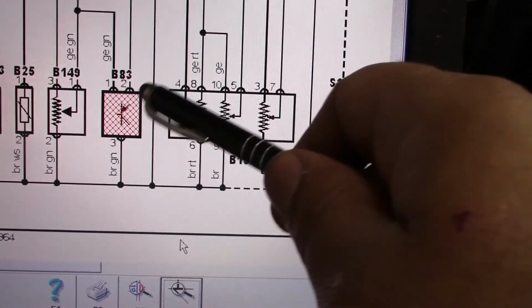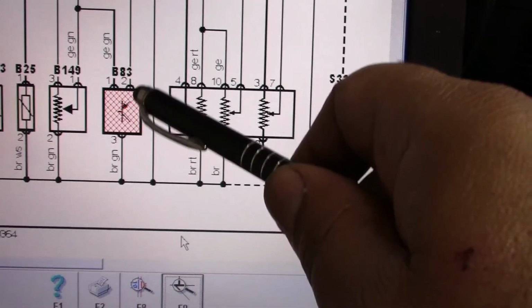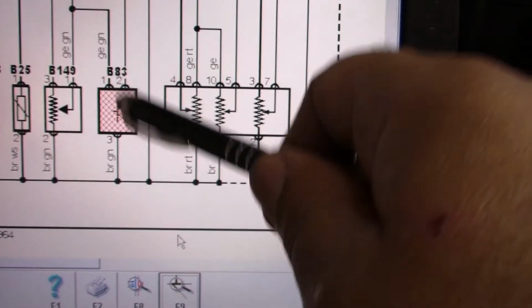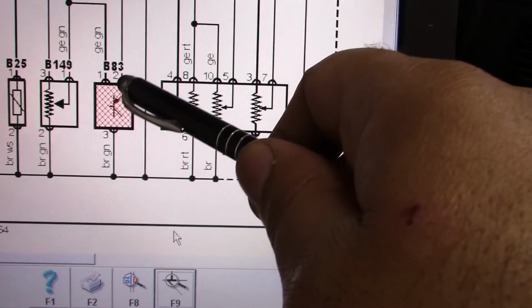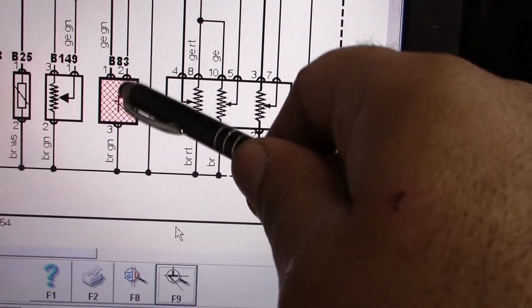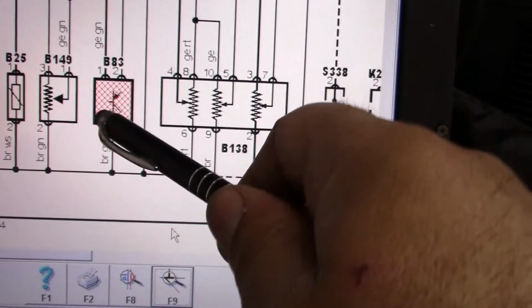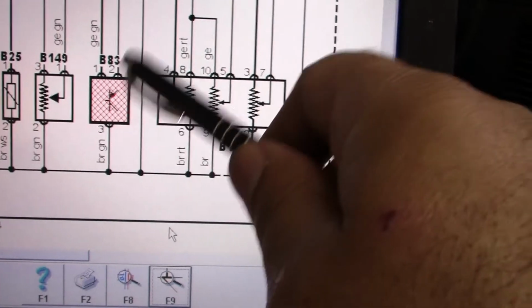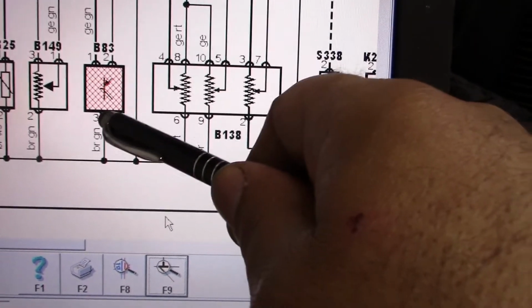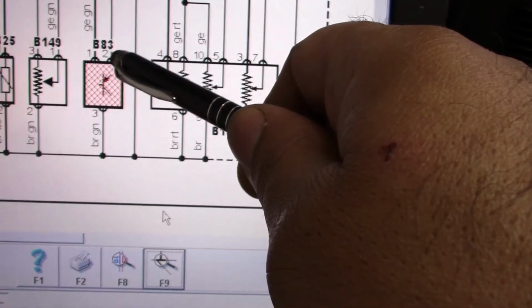So we will check the value, and then we are going to put some pressure through the MAP sensor pressure receiving tube, and then we will check if the signal voltage is changing.